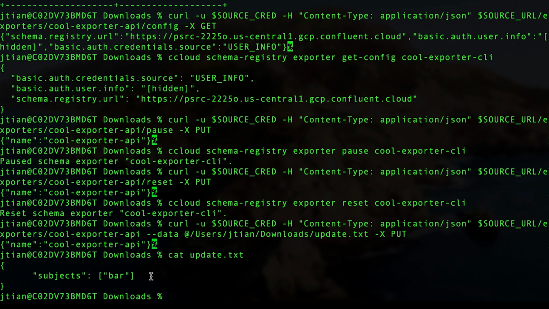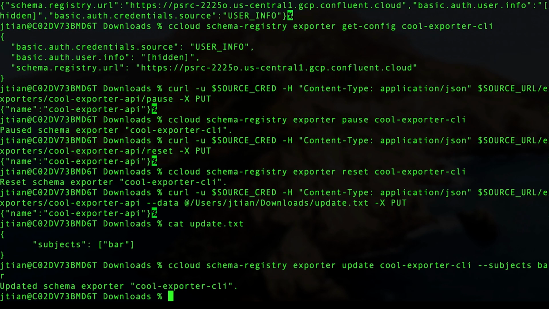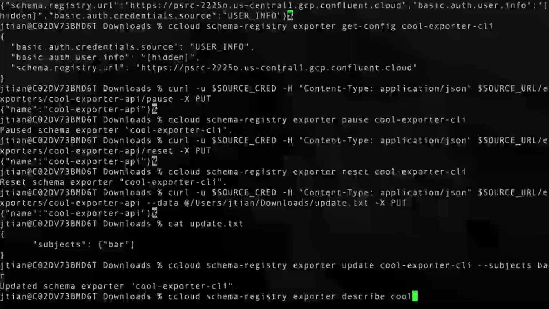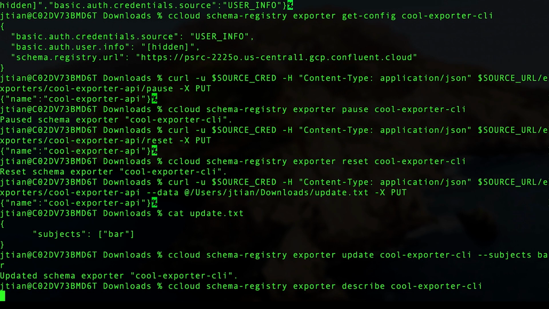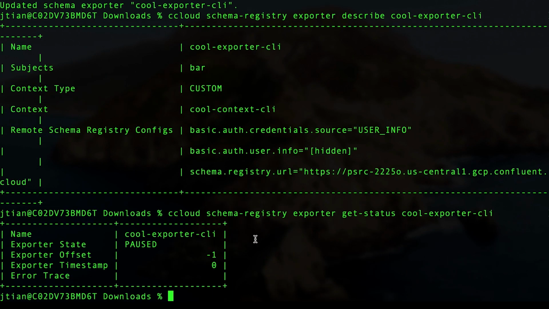Here is the sample config file. Let's do it again with the Confluent Cloud CLI by specifying the subjects to be bar. Let's see what has been changed. Pay attention to how the subjects have been updated and how the offset is reset.